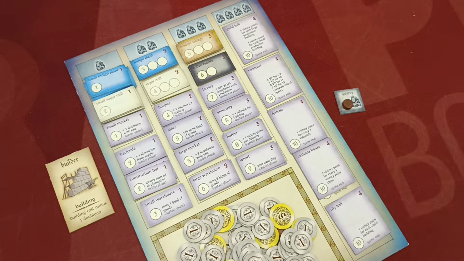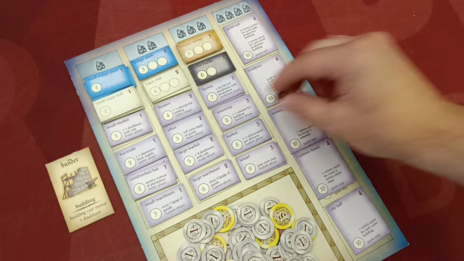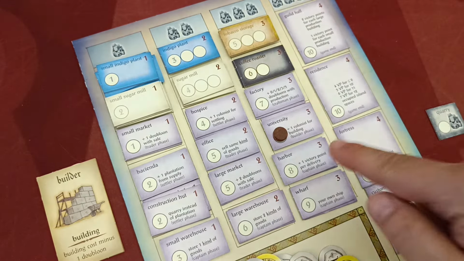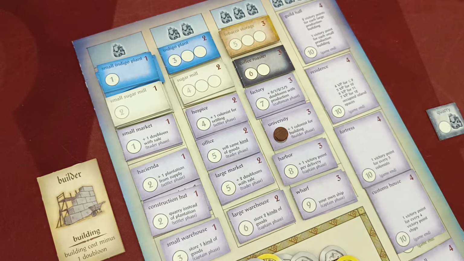Purple buildings offer ongoing abilities or end-of-game scoring abilities that come into effect only after you have activated them with a colonist. When the effect of a building applies is written within brackets on the building, so the university, for example, has a power that applies in the builder phase.